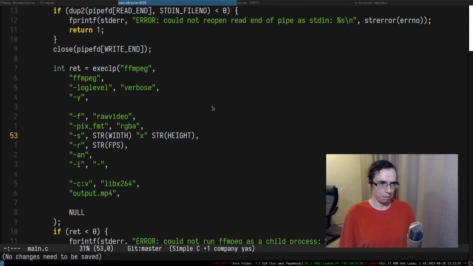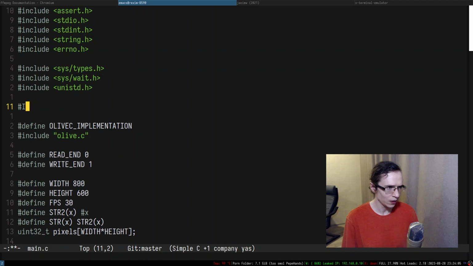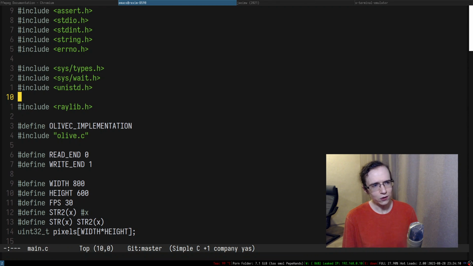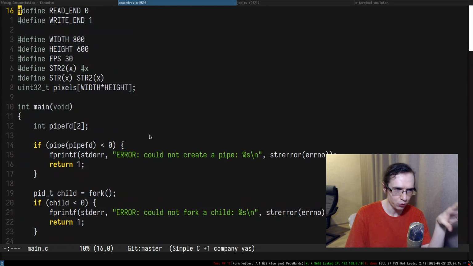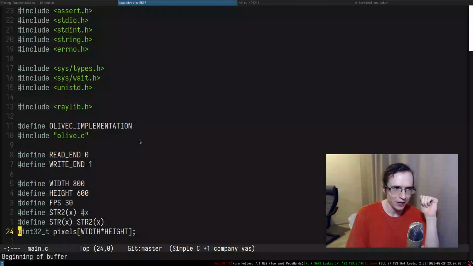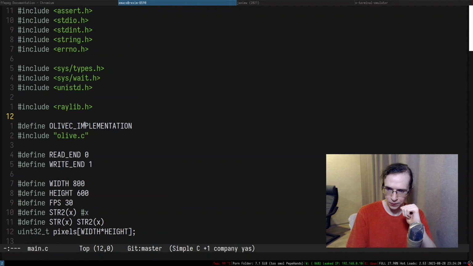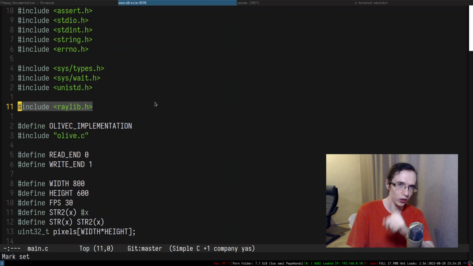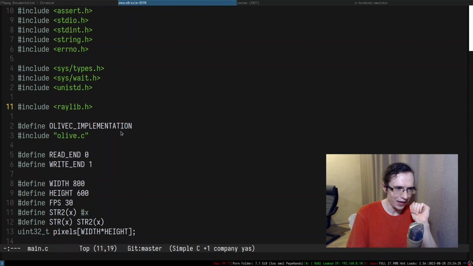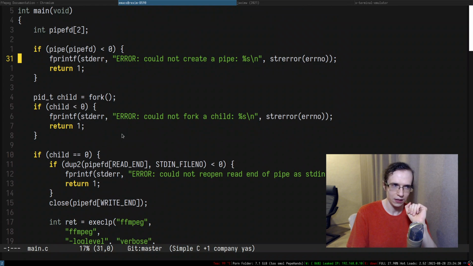All right, so let's try to integrate this thing with Raylib, because we want to be able to actually render the Raylib stuff. So let's go ahead and maybe include Raylib in here. And here is an interesting thing. This entire piece of code, we're probably going to copy paste it to Musializer. It uses a lot of Linux specific stuff, which means that this stuff is not going to work on Windows. So on Windows, we'll have to integrate with FFmpeg slightly differently. But as far as I know, it's pretty much the same, right? It's pretty much the same.